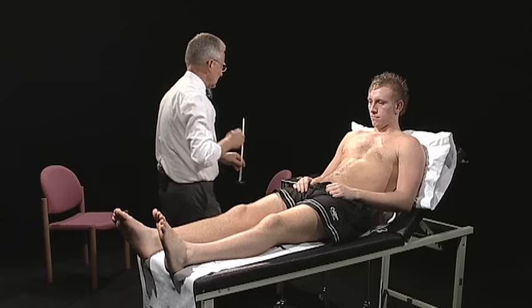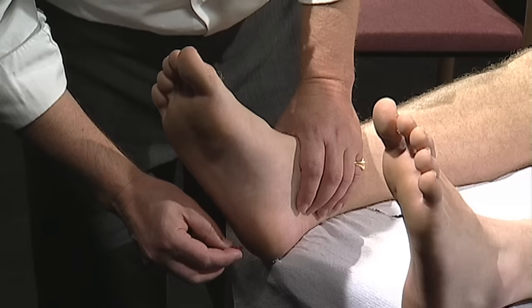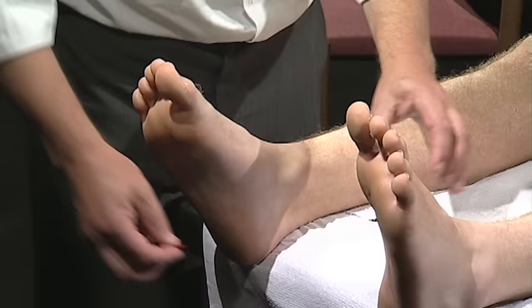And now I'm going to do his plantar responses. I'm going to use the blunt end of the neurotip, but this is going to hurt a bit, Jake. I'm going to scratch the sole of your foot, and I'm going to look for the first movement of the great toe. So I begin the scratch distally and bring it proximally. There's the movement of his great toe. I don't need to go any further with that one.